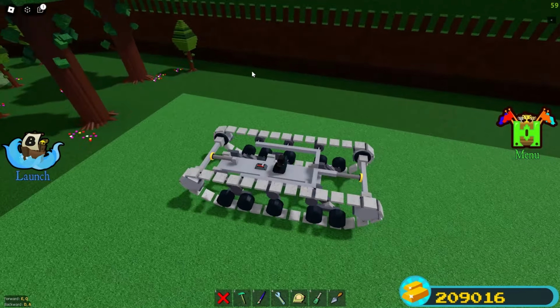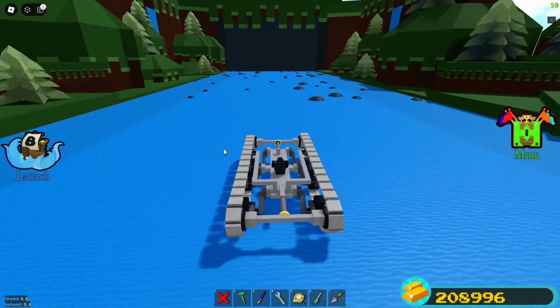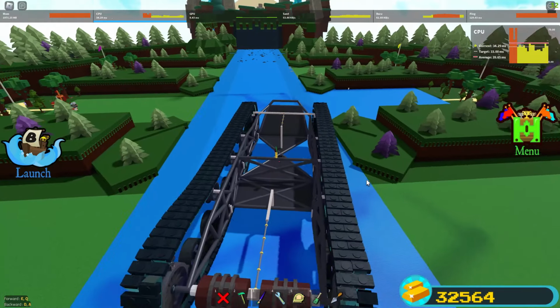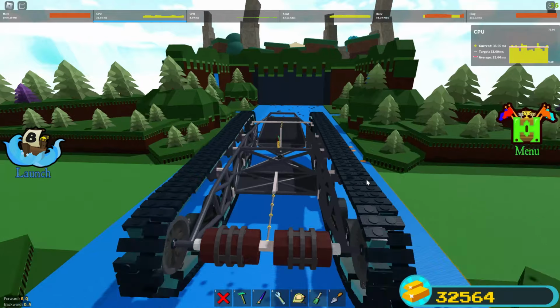It's pretty hard to break it. It can survive high falls and many crashes, but its biggest weakness are the stages. I will make a tutorial for this tank too, which is literally built to go through the stages.